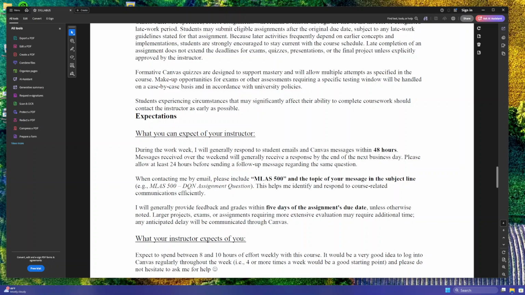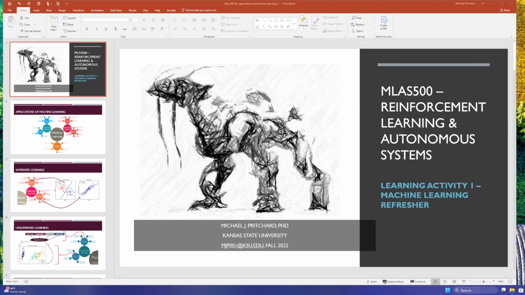Now I'm going to switch over to a presentation for talking through just the refresher. Okay, so this is reinforcement learning. This is kind of our first lecture, and this is a machine learning refresher. You've seen these slides before. I actually gave a lecture on this in MLAS 100 when you were doing a survey of machine learning. So we'll cover this again because it's definitely important. It gives you a high level of what we're working with. I'll run through this real quick, but then also go through and talk through some of the other. So this is actually going to be two lectures.